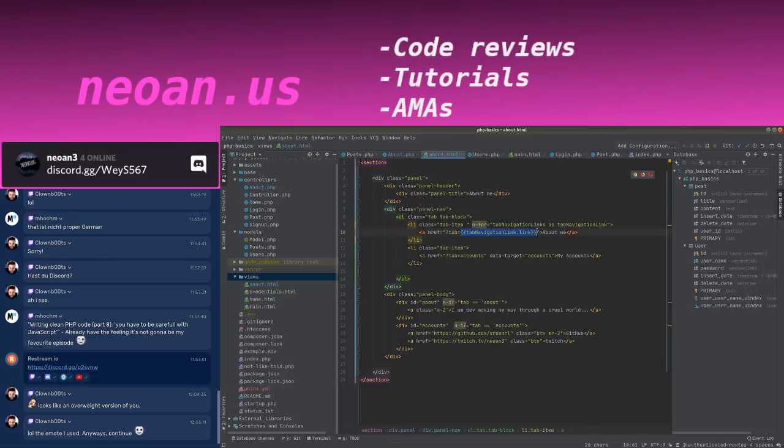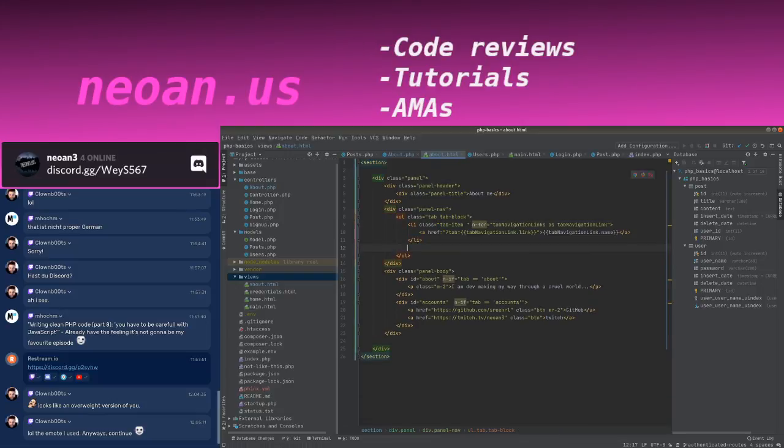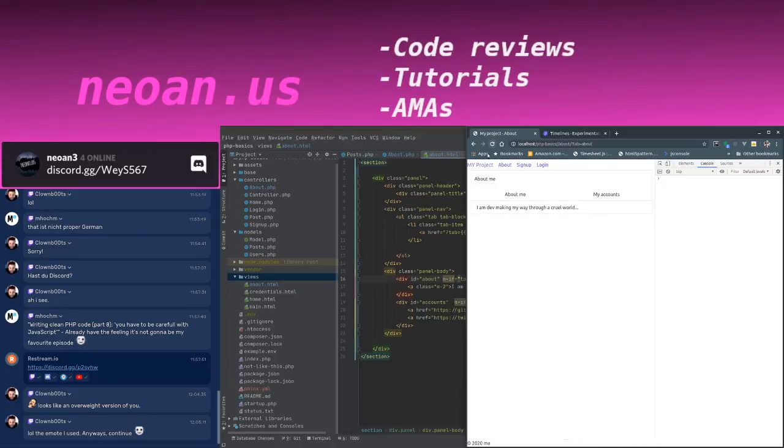And here we're going to say tab navigation link dot name. Did we call that name? Yes. Okay. And now the only question is, of course, what happens with the classes? That's a very good point. Did we actually solve the issue? All right, let's first see if this works like that. Okay, seems to work.